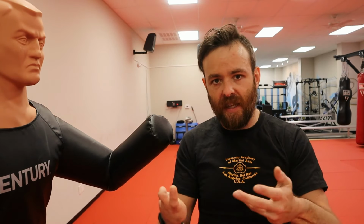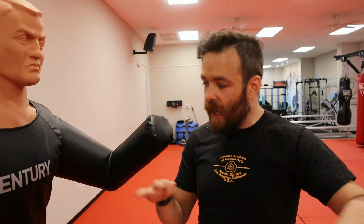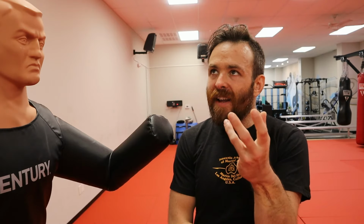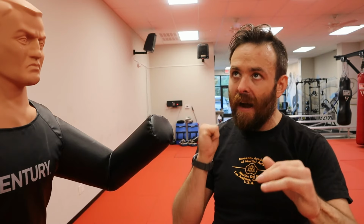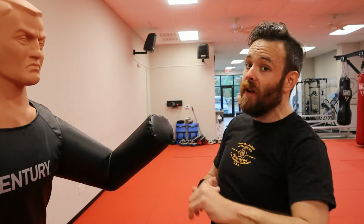So besides that propulsion system, which is my favorite because it translates so well into combat sports, and I'll show why in a moment, we also have to train it from not an on-guard position, which is again the Baizhang, but more of a natural resting position. Boss Rutan talks a lot about hand here and hand here, right? So you can boom into the headbutt, boom into the jab or whatever. I can also deliver a headbutt out of nothing.